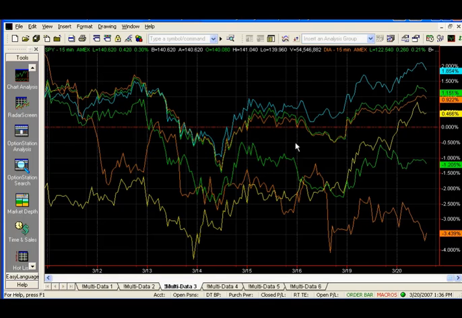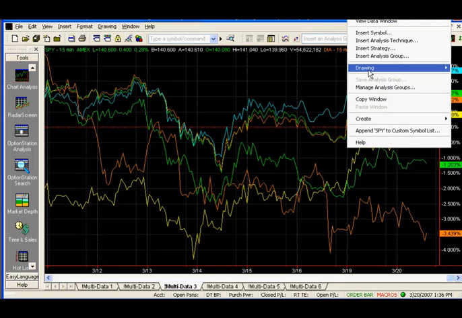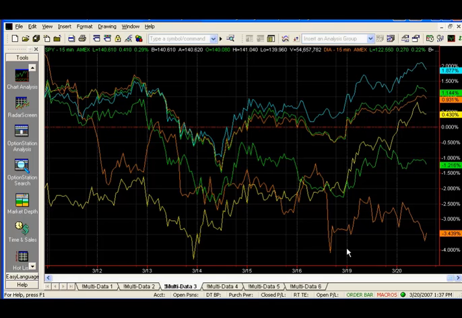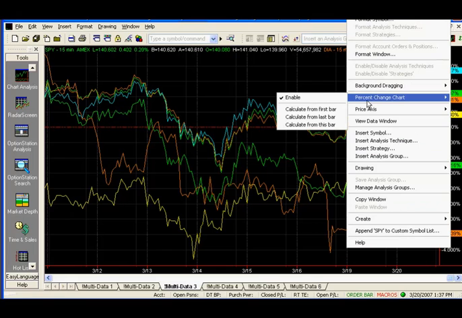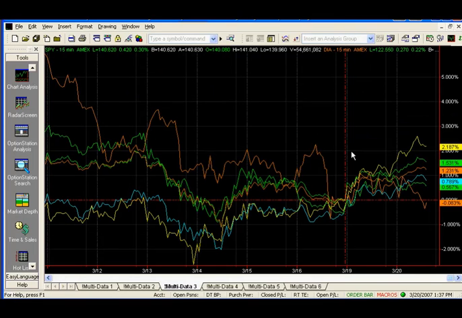This is kind of an interesting analysis. What you could do is you could say every Monday, use every Monday as your reference point and see how these 5 symbols do. Let's do that percent change chart. Yesterday was Monday, so I can say calculate from this bar. There I create my reference line as of yesterday, and I can see how all of these symbols are performing relative to each other this week using this 15-minute chart.